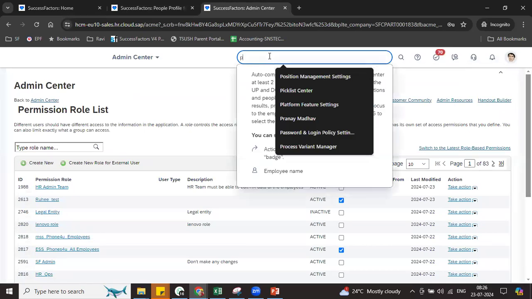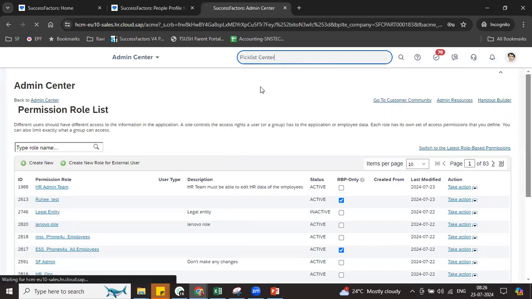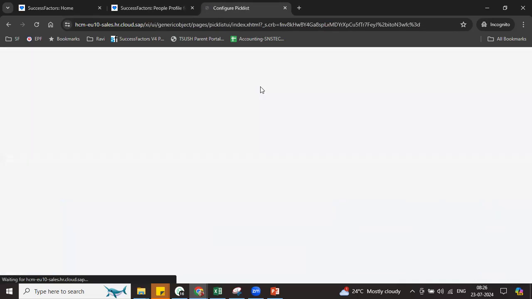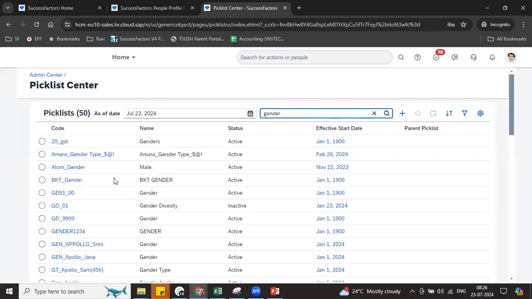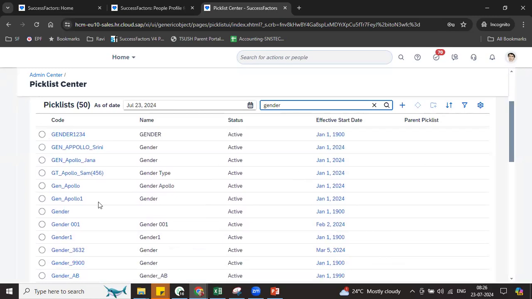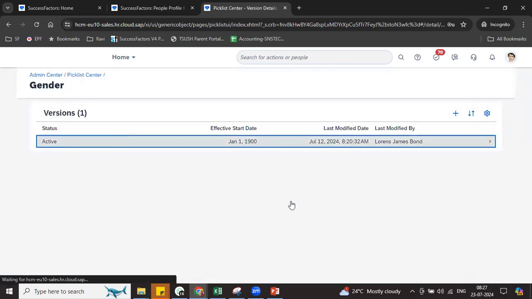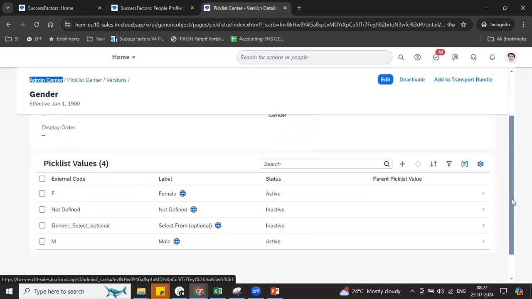Now go to pick list center. We have used one field called gender here. The gender, this one. What values do we have?